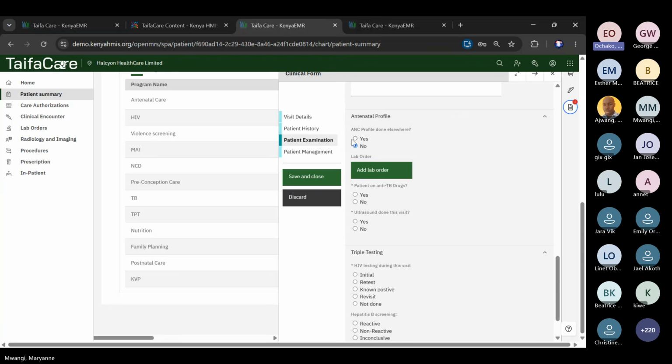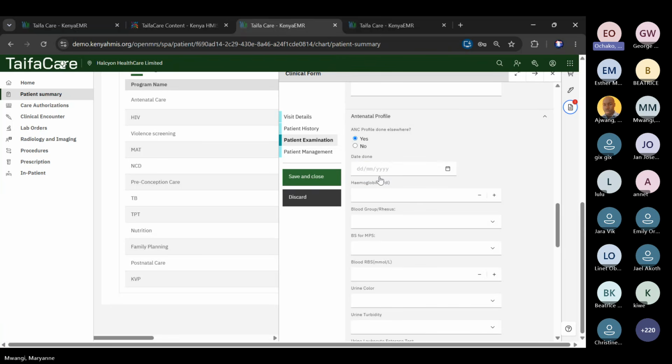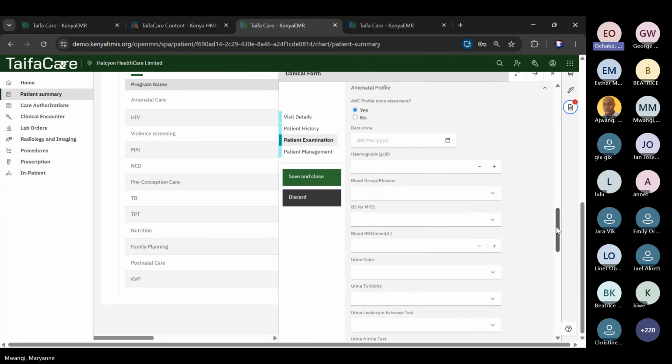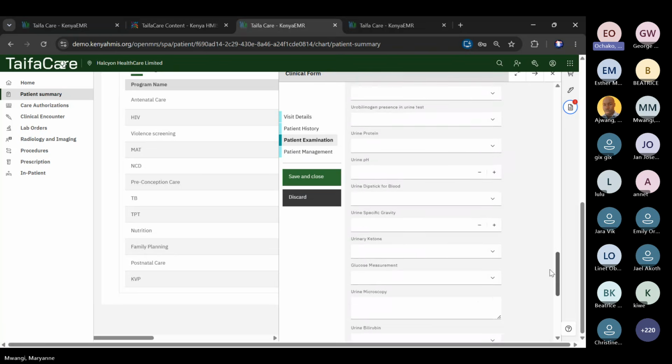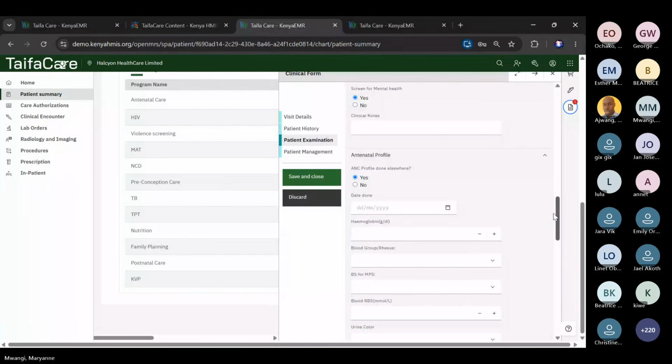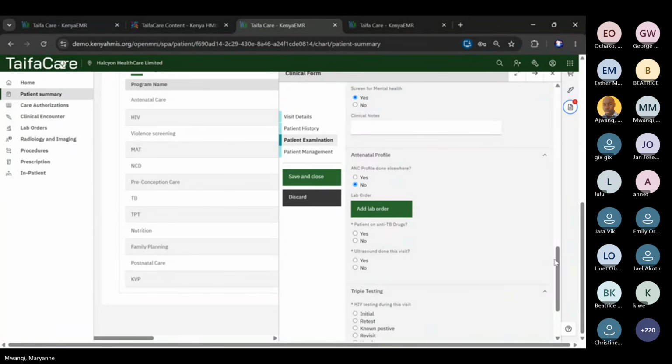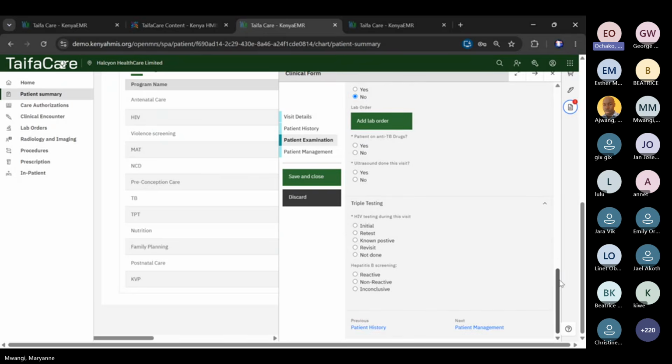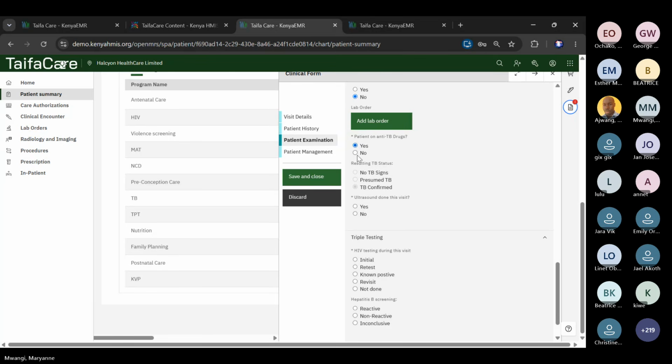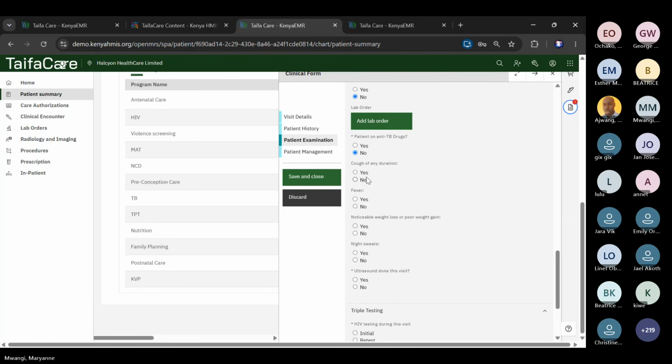If you say yes, Marianne, just say yes, so that we can show what you are supposed to key in. You can key in the results if you have them for the ANC profile. Then we do the TB screening, patient on anti-TB drugs, let's say no. Then we do the ICF.